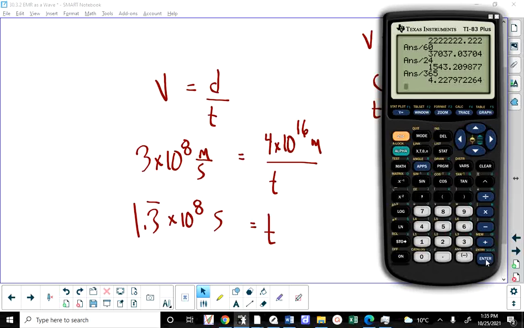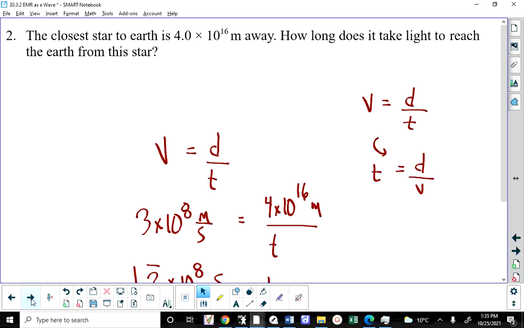How many of you have heard of a light year? Yeah, a light year is not a length of time. A light year is a length of distance. And what we would say is this distance from Earth to that star, this 4 times 10 to the 16 meters, it's 4.2 light years. That's the distance. And when you consider that there are some stars and things in our universe that are billions of light years away, this is why astronomers get really excited. They're studying the universe as it was billions of years ago and millions of years ago. We're not looking at the way things are now. We're looking at the way they were before.